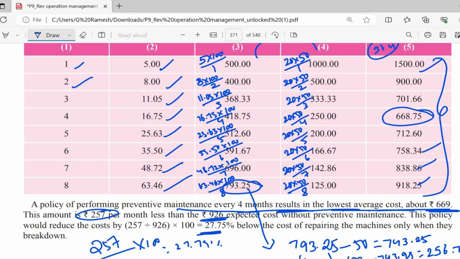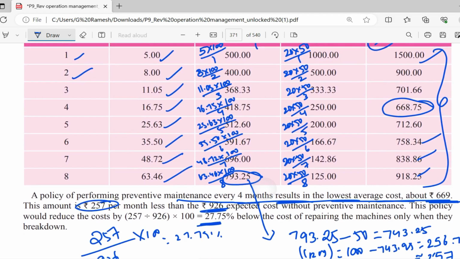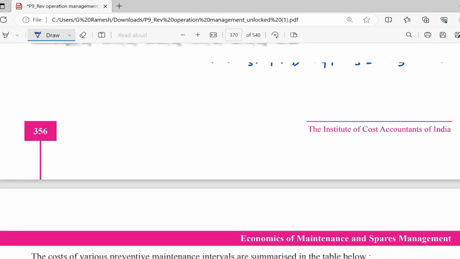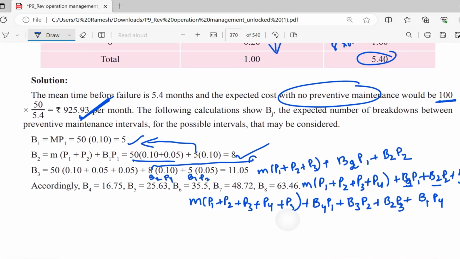Go through with this. Okay, first if you want to go through here now. This is for B4. This is for B5. Okay, so for B6, B7, B8 you have to go in the same way. Same formulas. P will go in ascending order only as it is, but B will go in a descending order, that is big to small.